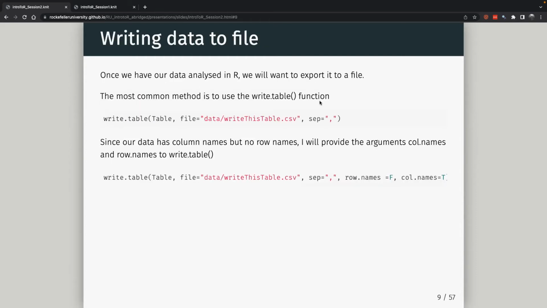And then if we've got read.table, the converse is going to be write.table. Okay. And so a lot of the same arguments are going to be present. So say you read in a CSV file, you could always choose you wanted to have a different separator for out. Okay, so you provide the separator. In this case, we're just going to write it back out as a comma again. But you could instead use a tab, or you can use whatever you want. But obviously, sticking to conventions is better if you're going to share it with someone else.